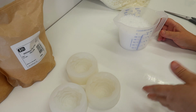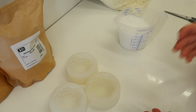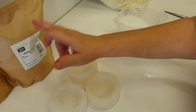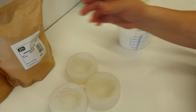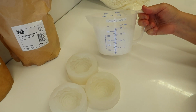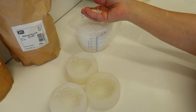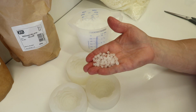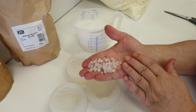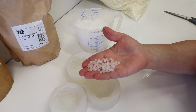Tomorrow's video will be something else, the next day will be something else. And we'll see how each one works, because I haven't actually used all of these waxes. I've used Beeswax and, well, I've got yellow Beeswax. I've got KERAX 422 here, which is a paraffin wax. What I love about this, it looks very unique to all the other waxes. It has like a translucent look to it, so it's almost transparent, but it isn't, and it has a lovely sheen on it as well.